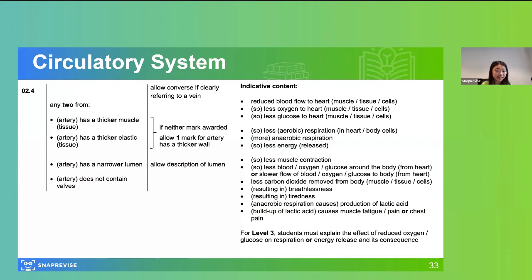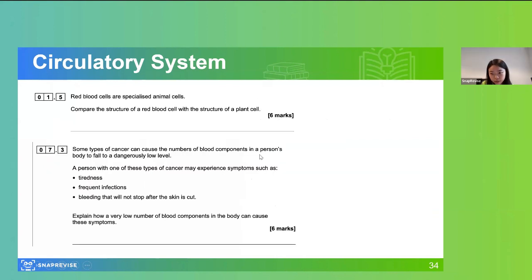It is tough, I understand, but after the session, go through this question again, have a look and see whether you can answer it fully with 6 marks. And if this is difficult for you, do more questions because this is more application. And I get it's tough. The next section is another example question, but I want to just go through this with you because this is all content-based.